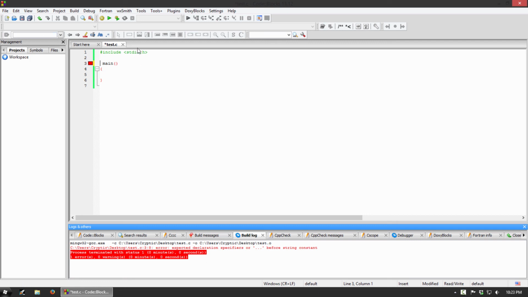Now, what C always looks for by default when you execute a program is the int main. So int is basically short for integer, which is a data type. Maybe we'll go into data types later on in videos, but integer is just a whole number, not a decimal number. So inside of these brackets, you could put the bracket up here. I usually do, but most people who code C put them directly beneath each other. I think that makes the code a little bit easier to read with code blocks, but it's your own personal preference, to be honest.